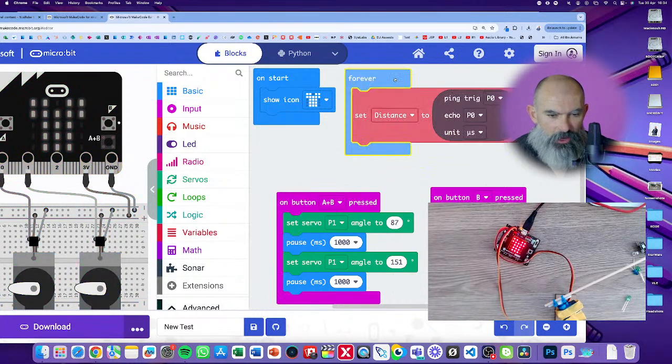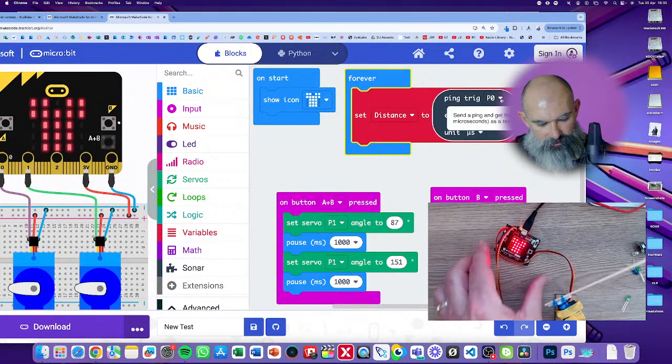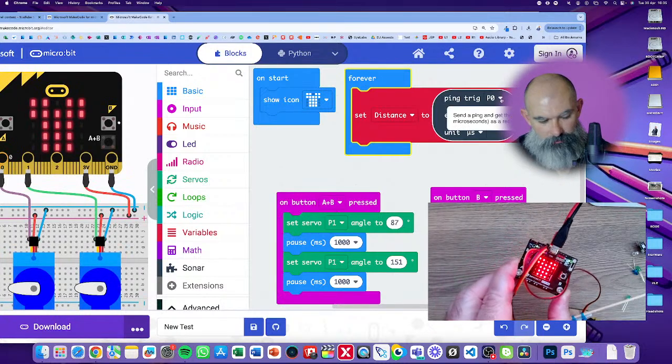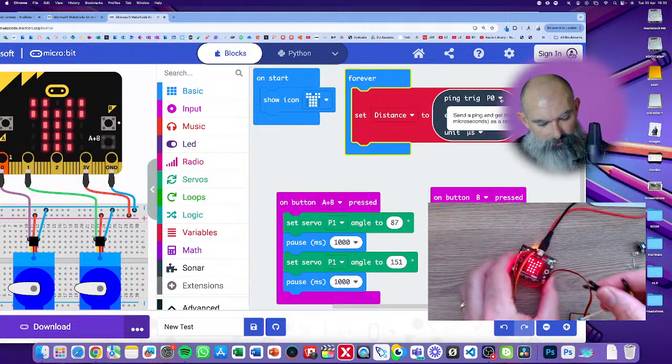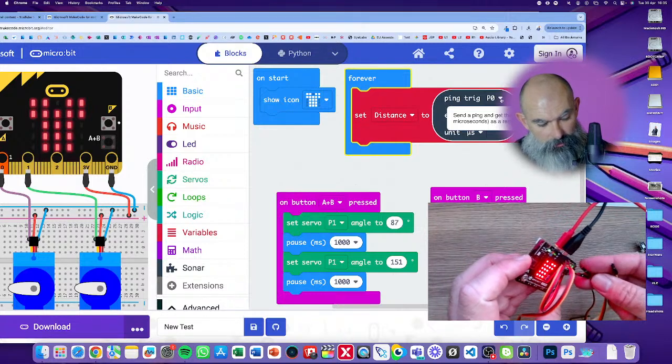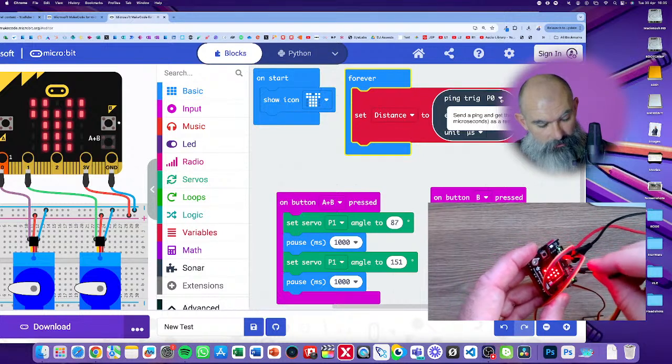to say, I want you to say the distance is whatever, and I have to be very careful on here, there's some pin numbers. I need to put the positive, the negative and the positive, and the negative and positive. So I'm going to do that now. Can't quite see that, but you just have to trust me. Negative pin, positive pin.